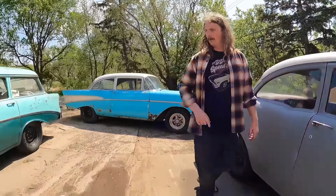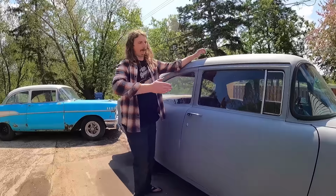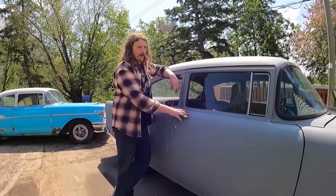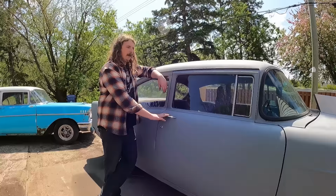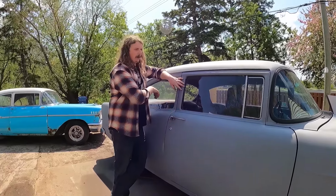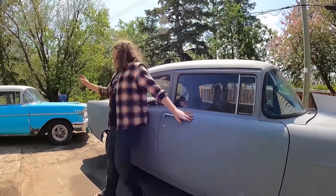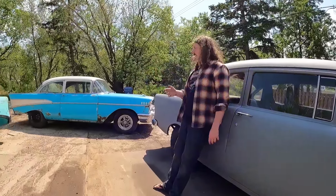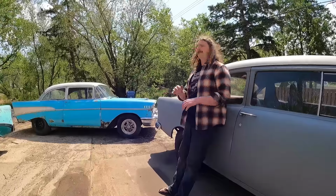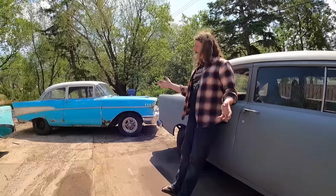The next thing, the doors. I believe a 2-door door is 6 inches longer than a 4-door door. A lot of guys lengthen the door, which you can do no problem, but then you have to sort out the window mechanisms and all that. I find the easiest way is to buy a good set of 2-door doors and a solid 4-door, and then you can do whatever you've got to do. Both these cars are 2-doors that were converted from 4-doors. I did them very differently, and there's a bunch of ways to do them. These are the 2 easiest ways to explain.